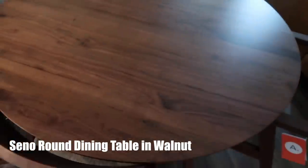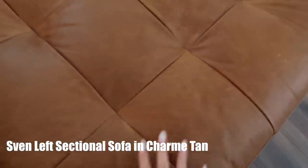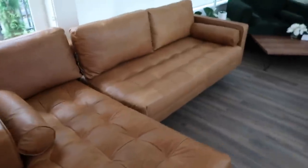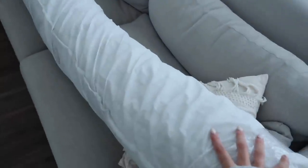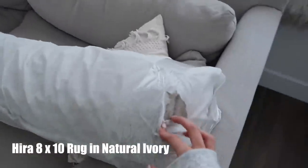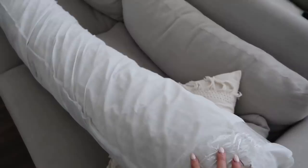We got four chairs and they tuck really nicely into the table. Oh, it looks so nice! Here's the new couch — it's quite soft and the pillows are very plush, so it's a very comfortable couch. I also got a rug but I just told them to leave it. I want to be able to move all the furniture around first before taking it out of the packaging, but it's a really nice rug — I'm excited to show you guys that.